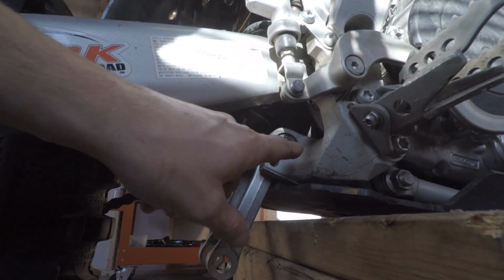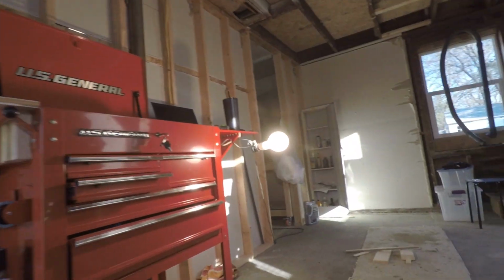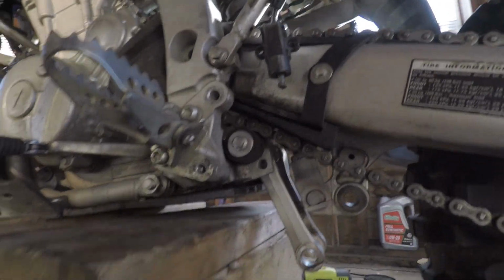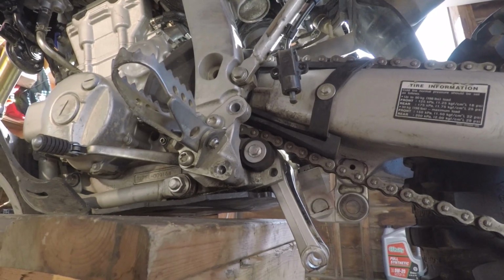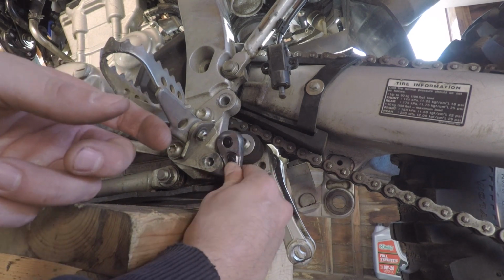I forgot one thing before you could punch that out. You gotta go on this side. And you gotta get the chain guide off. So this is a 10 millimeter.